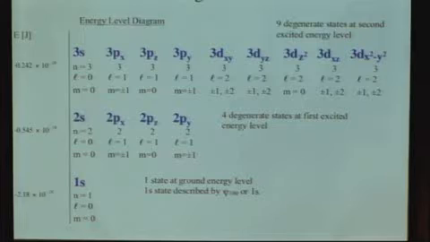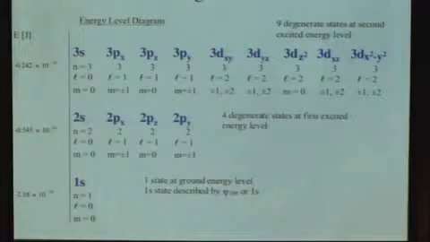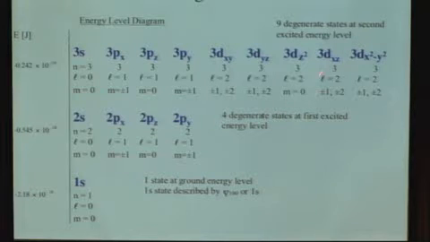We'll call these the 3dxy as the subscript, the 3dyz, the 3dz squared, the 3dxz, and the 3dx squared minus y squared. Let's see if this is working again. And it is. So what do you need to know here? What you need to know is that when m equals 0, it's 3dz squared. That's it. The other ones, the dxy, dyz, those are going to be those more complicated linear combinations. You don't need to worry about them.